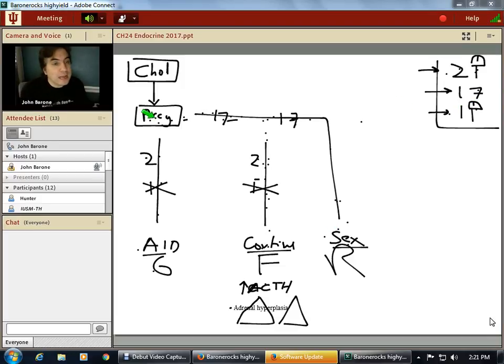Now question, can I make mineralocorticoids? Well, I can't make aldosterone, but I can make a weak one. I can get this far down the pathway, so I'm gonna make a weak mineralocorticoid. So I will get hypertension. Because I'm gonna get this far down, and this area right here, I forget the name of it, but there's a weak mineralocorticoid there. That will give you hypertension. That's cool. So I'm gonna get virilized, and I'm gonna have hypertension, but again, no cortisol, so you get adrenal hyperplasia. So cool.